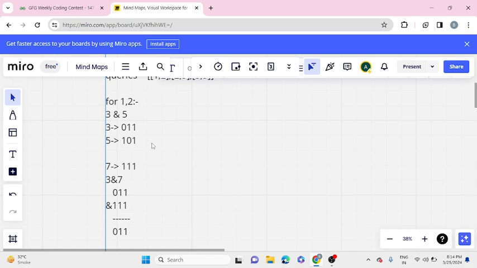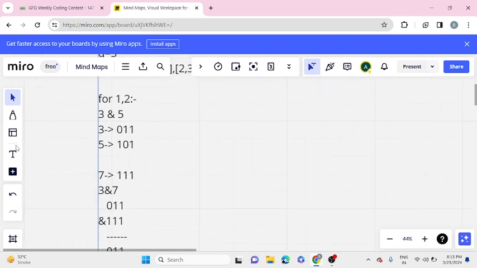So on doing an AND operation on 3 and 5, it will give us 0 0 1, because in an AND operation, if both of the bits are set, it gives a 1. If any of the bits is 0, it will give a 0. Now as you can see in this example, in 3, 2 bits are set, which are 1 and 2. In 5, 2 bits are set, which are 1 and 4.